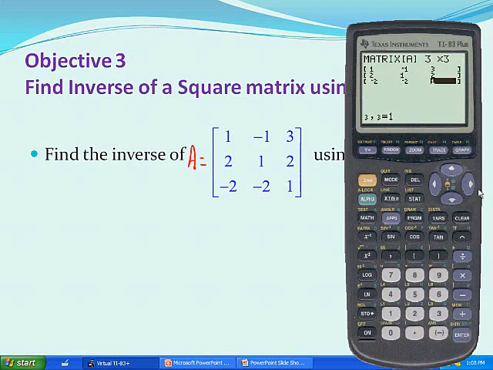Once we finish editing, go to the home screen, and then we find the inverse by calling the matrix name, which is A, and hitting the inverse key, which is written as x to the power -1. So if you press enter, we will get the inverse. It's in decimal form, and if you want to convert to fractions, we can go to the convert to fractions option and press enter.